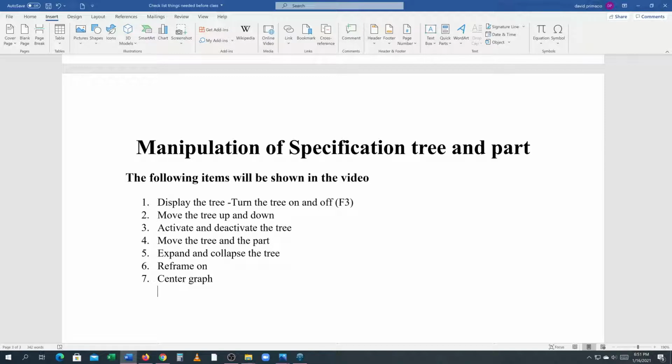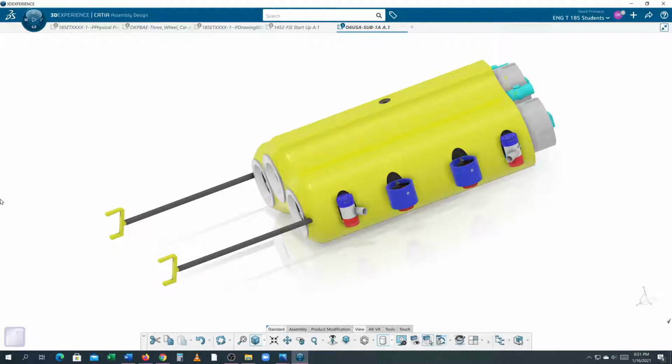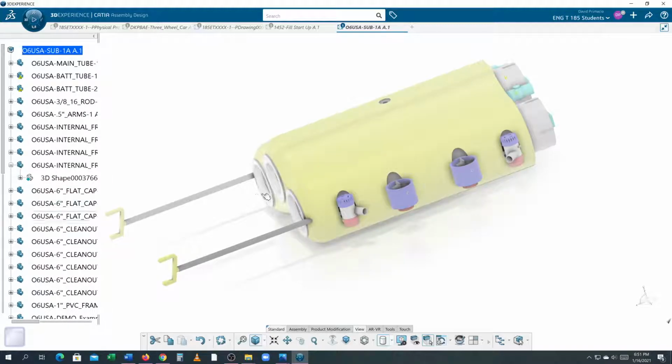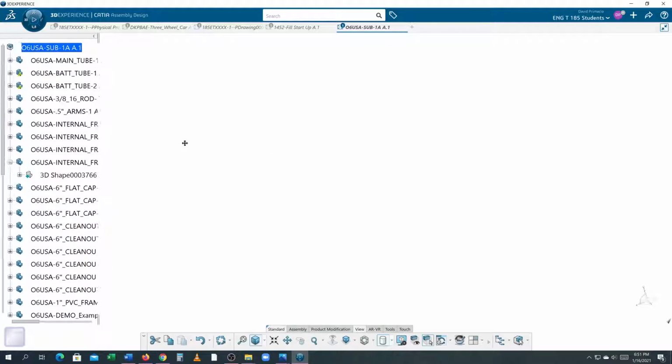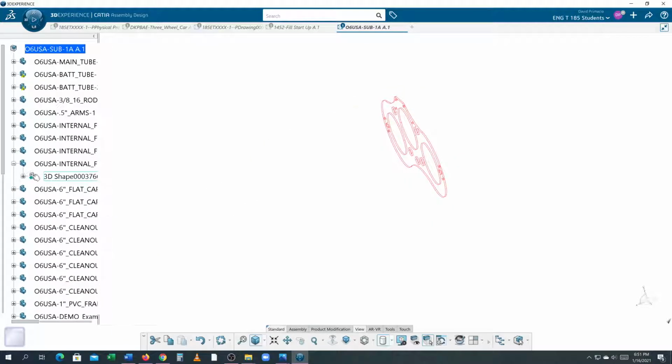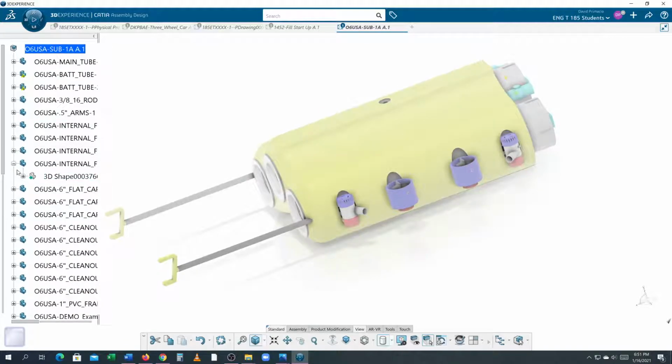I find it particularly helpful when people accidentally turn the tree on and go to hit the plus button and accidentally grab the line, and then their part doesn't move. See how my part's not moving? So as long as it's under intensified, that means the tree's active and that's what's going to move or zoom in and out. So you've got to make sure that you've got this over here where you can see that line. And if you're trying to do that, I find it helpful to expand something so I've got a nice long line I can grab. I grab that line here and it reactivates the part.